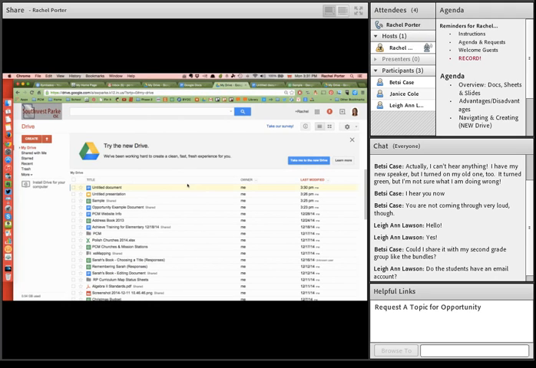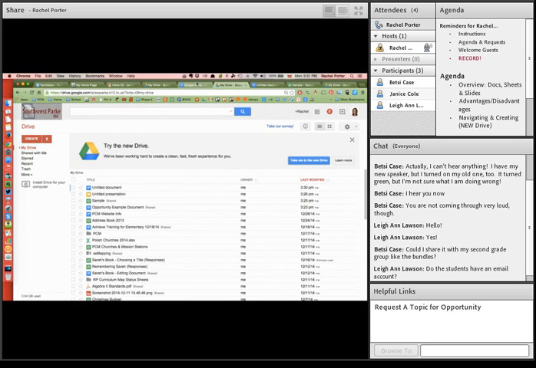But I did want to point out that if you're in the old version, it's not called Incoming, it's called Shared with Me, which I actually think makes a little more sense for somebody who's new to this, but in the new Drive, that same folder is called Incoming, so it's just a difference in terminology.